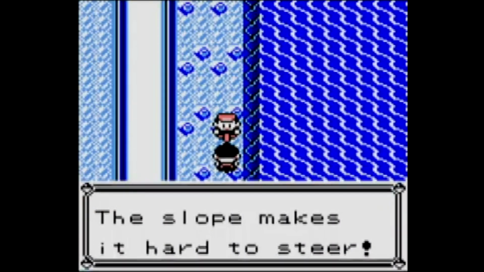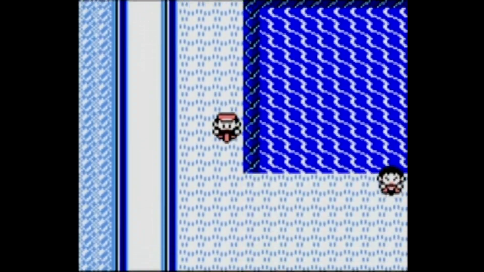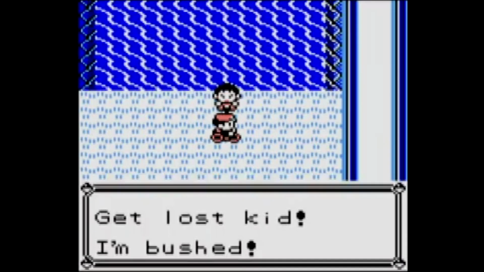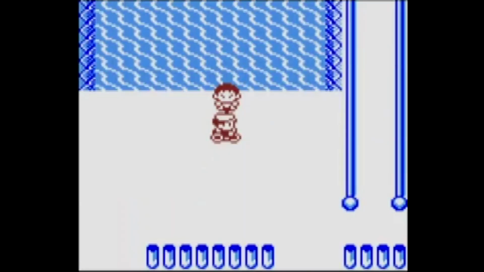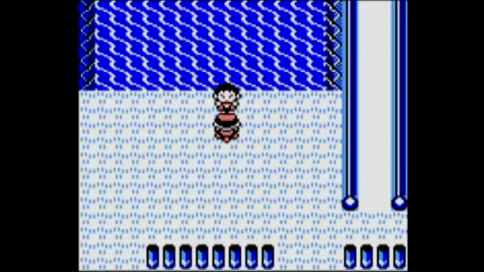I guess it kind of does. It can be easy to forget about the slope in these battles, and then you come out of battle, and you want to talk to the person, and you forget about it, and you're a bunch of spaces away because you're heading down the slope. But alright, let's heal, and then we will come back and we will take on the trainers of the right path.